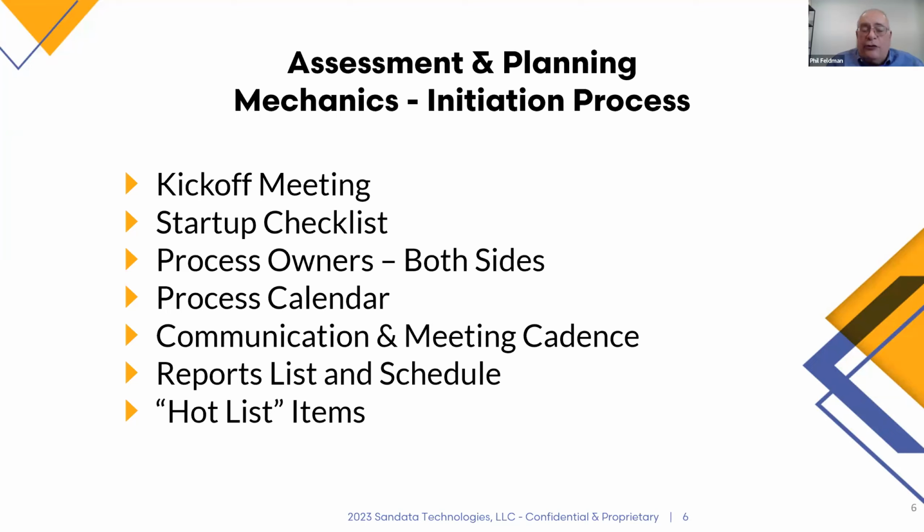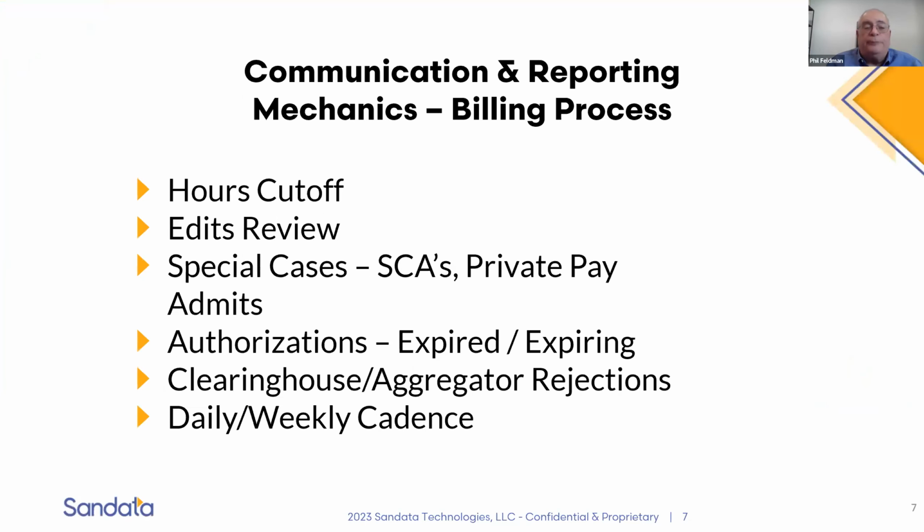So definitely access to the payer portals, access to the clearinghouses, access to the payment portals, access to the aggregators. Those are the things that need to be jumped on, but certainly anything that is extremely urgent from the standpoint of, hey, we have stuff that's going to time out if we don't jump on it right away. And vendor, you need to be looking at these items and working on these items first and foremost before anything else. What's needed to get that weekly claim file together? So those are the things that are part of this initiation process, part of the assessment and planning process.